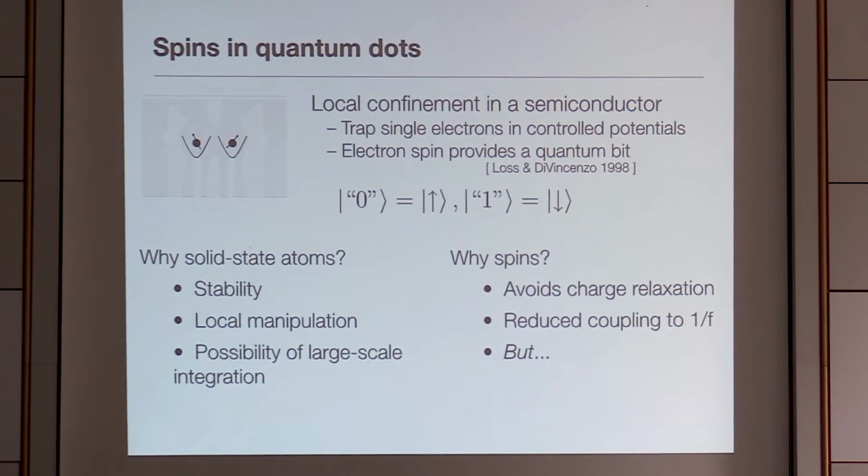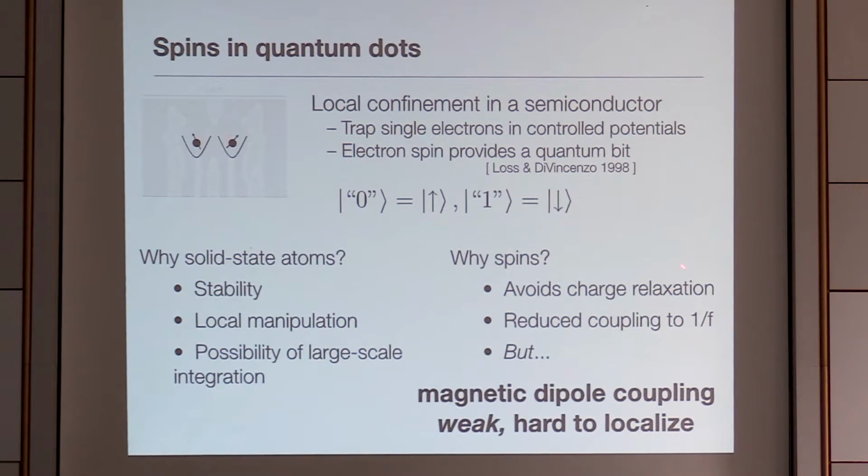Why spin rather than, for example, charge degrees of freedom or superconducting degrees of freedom? Well, of course, the main thing is that in these materials we have a lot of phonons. And the phonons couple to the charge pretty easily. Now, that's something that in superconductors we get around through the BCS pairing mechanism, but in semiconductors we're stuck with it. So you want to stay away from the charge directly. It also gets rid of some of the coupling to various sources of noise in the system, mostly phenomenological noise sources associated with surface traps and other unknown, honestly, noise sources, which we often characterize as so-called 1/f noise.